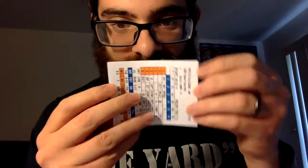The only thing is mine is a little bit smaller than the actual cards that are mailed to you, but it's worth it. If you have a good printer, get the PDF. That'll save you a lot of money. The cards themselves, we all know Payoff Pitch has the best cards in this hobby. These have an index card feel to them, so you've got to be really careful with these cards.